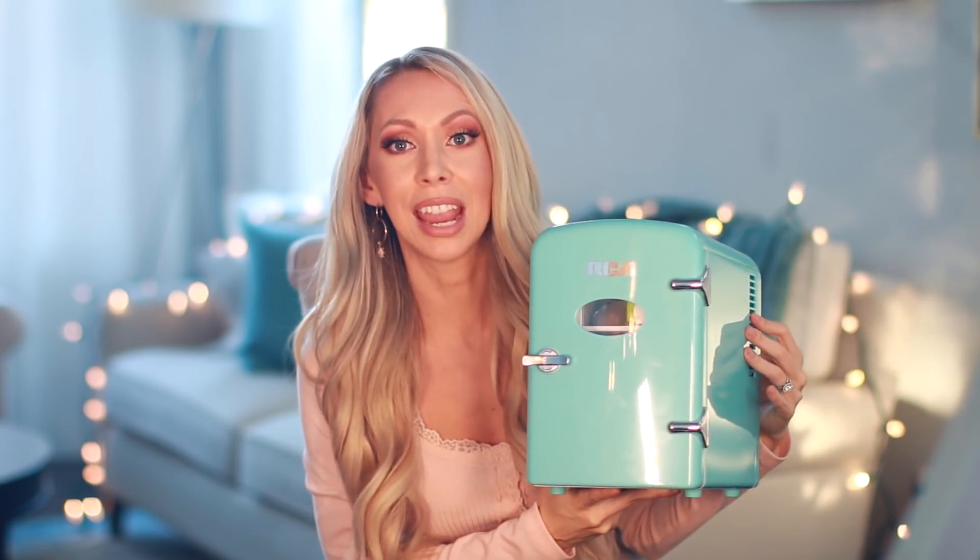We're nearing the end. This is something I think would make an amazing gift — it really does bring me joy every day. This is my skincare fridge. Most of them are really expensive, like between $60 and $100, but this one I found is like $35. It comes in different colors and it just keeps your skincare products nice and cool. I also keep snacks in here, a little protein smoothie for late night snacks. It does make a great gift.